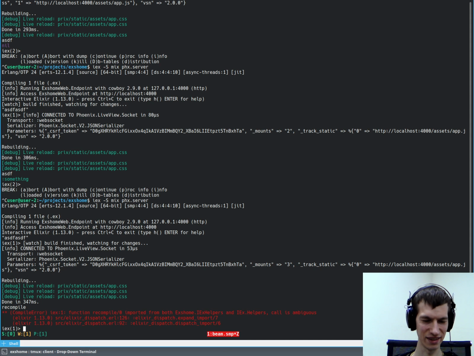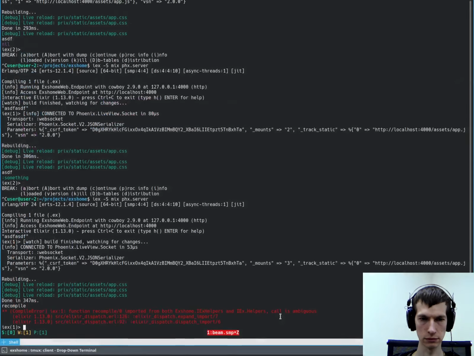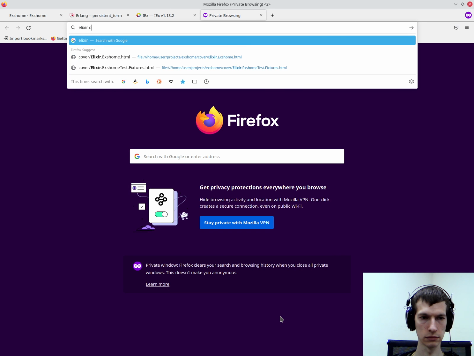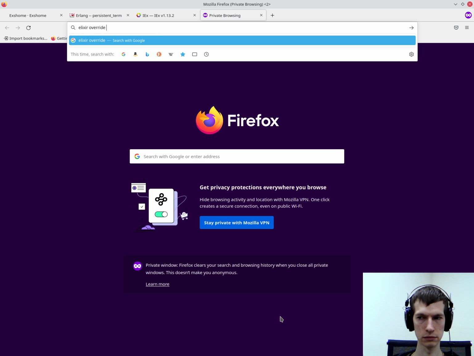Interesting. Function recompile imported from both IEx.Helpers and IEx home, and the IEx.Helpers code is ambiguous. Right.